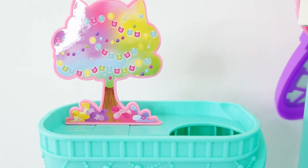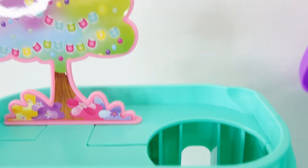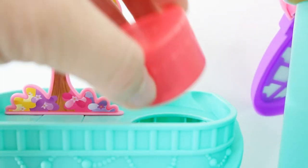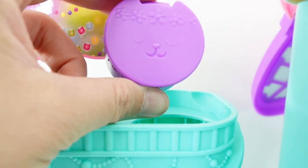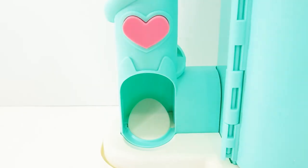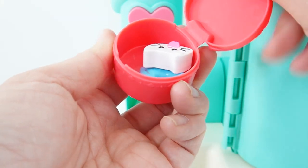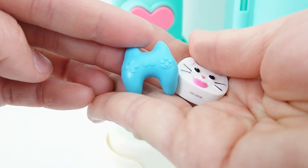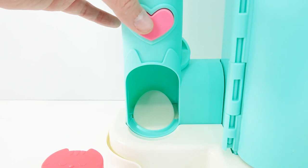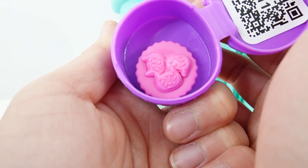But there's more! Do you remember? There is a dollhouse delivery slide. This looks like it's going to be a lot of fun. Up here is a cute little tree and we have a slot for our packages. We have two packages: here is a red box with a little kitty face on it — let's drop it in. And we have a purple one also with a kitty face on it. We need to push this little heart button for a delivery. There's our first one — what's inside? It looks like we got a controller for a game, and here is the little handheld video game, kind of like a DS or a Switch. What's in the next delivery? There's the purple box. Let's open it up — there are cat cookies inside! That was a lot of fun.